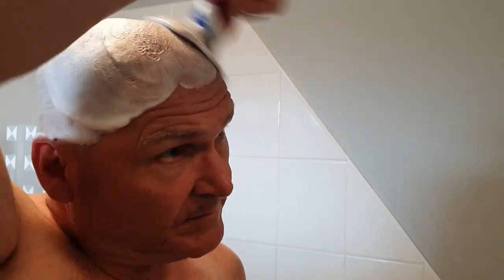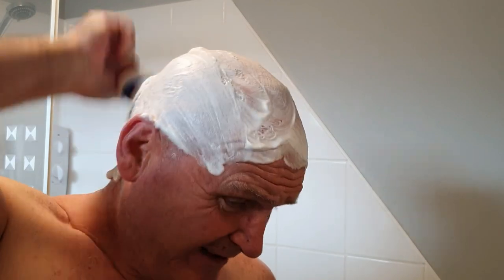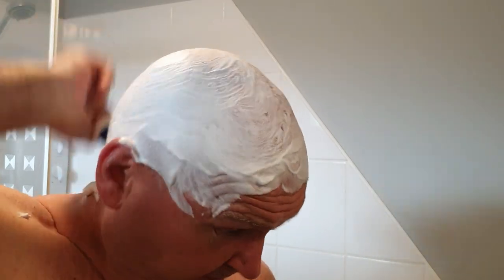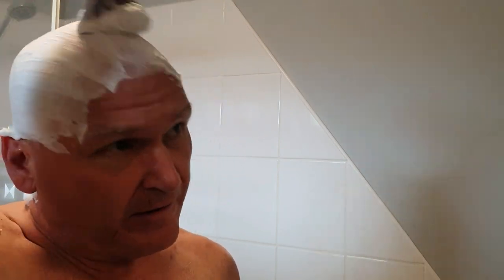And here we go. I've never had a lava explosion from this soap as such, but what I do get is a lovely thick, rich, dense cream with wonderful slickness. Pears is not particularly an overpowering scent but it's very pleasant, very relaxing. And that lather looks good enough for a head shave.